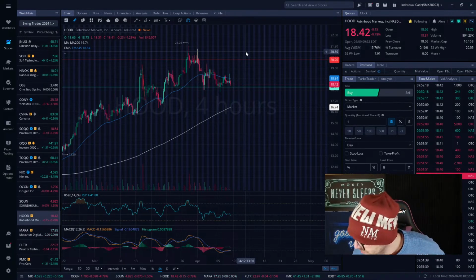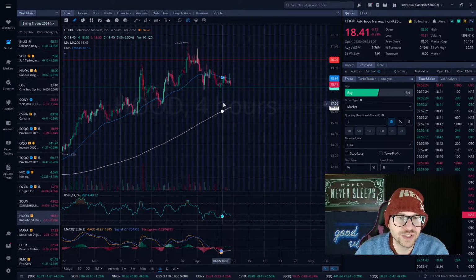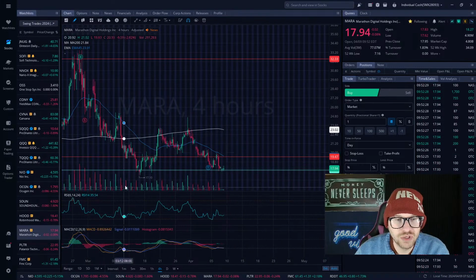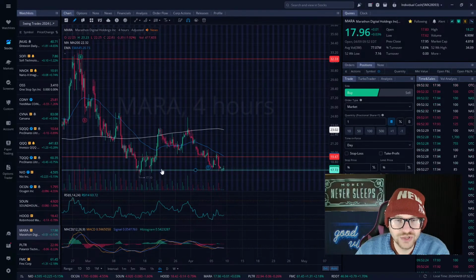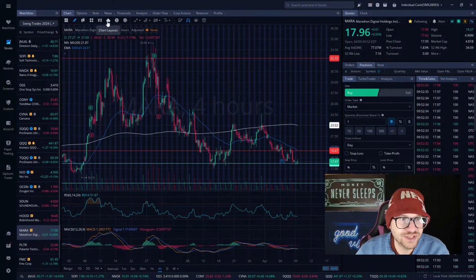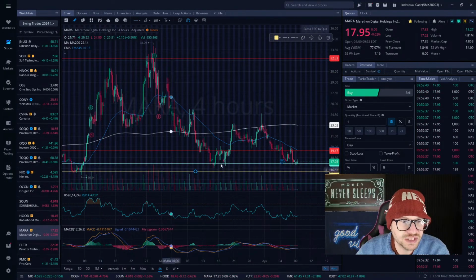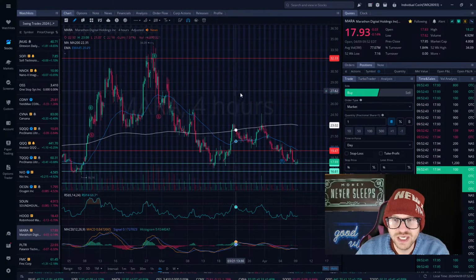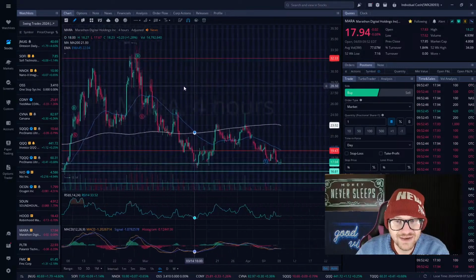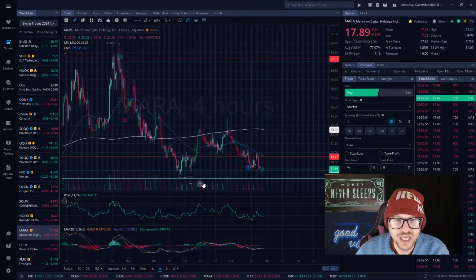Okay, so they could potentially see some support too. They could also come back down to previous lows of like $16. Mara's wanting to find that support here at the $17 mark. It looks like they have been recently down at about $16. So we're going to go ahead and draw a support level here at about that $16 level, indicating that it can drop down a little bit more if it wanted to. It could even go as low as $14. So there's three major support levels here: 14, 16, and 17.